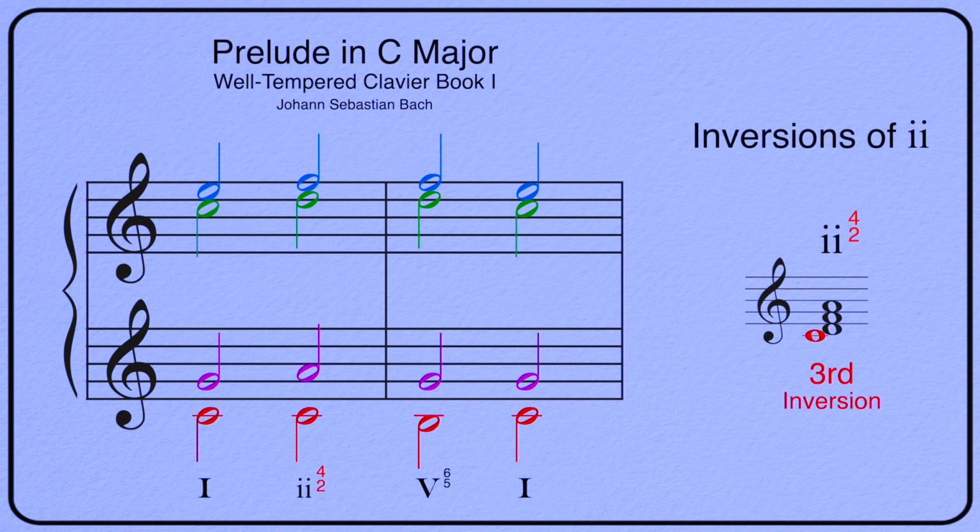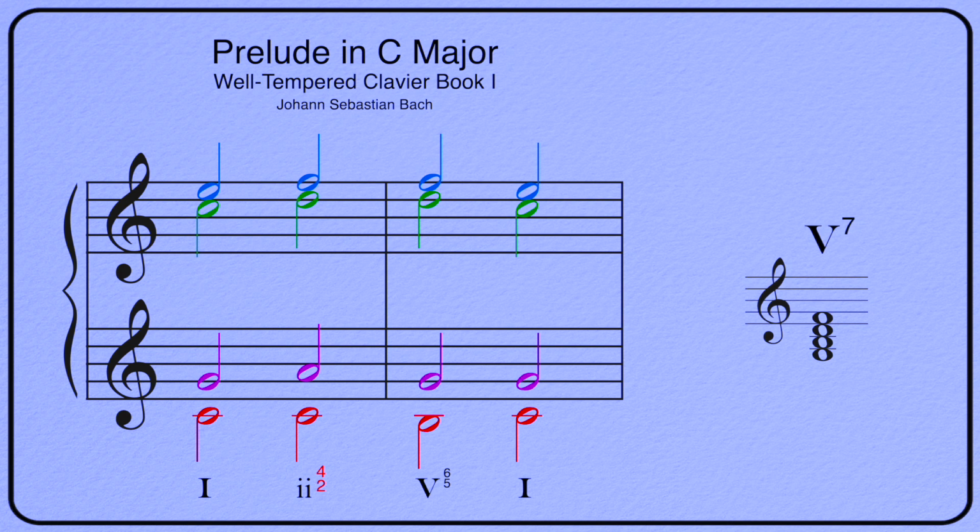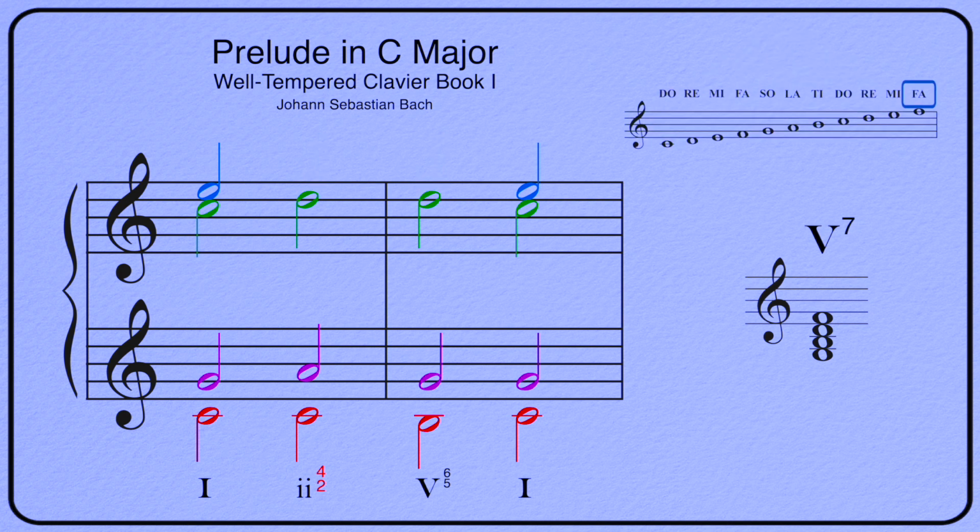Now, just like with the other examples, our 2 chord sets up the tendency tones for the 5-7 chord. The soprano already has Fa, and the bass has an easy step down from Do to Ti. There's our 5-7 chord, but with its third, B, in the bass, first inversion, or 6-5. So our 2-7 chord in third inversion really can't help but go to the 5-7 chord in first inversion, 4-2 resolving to 6-5. All that's left is the authentic cadence.